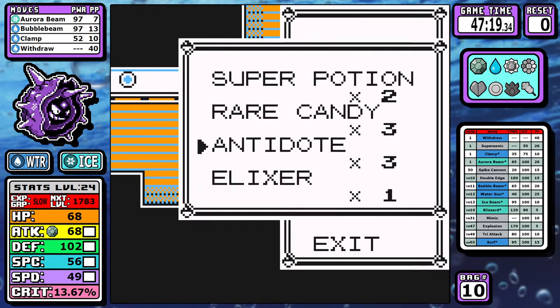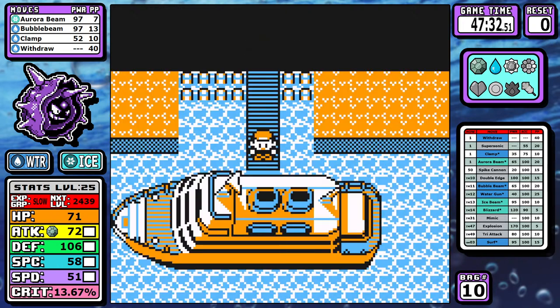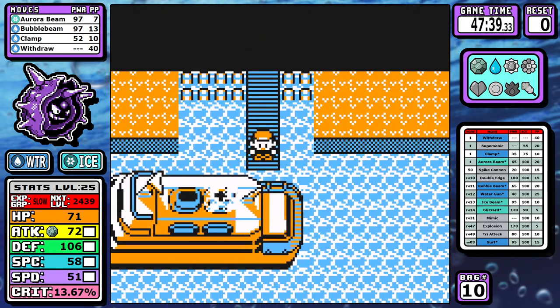And we need to also use one. We're using a rare candy here. Level 25, damage rounding threshold. You already know.